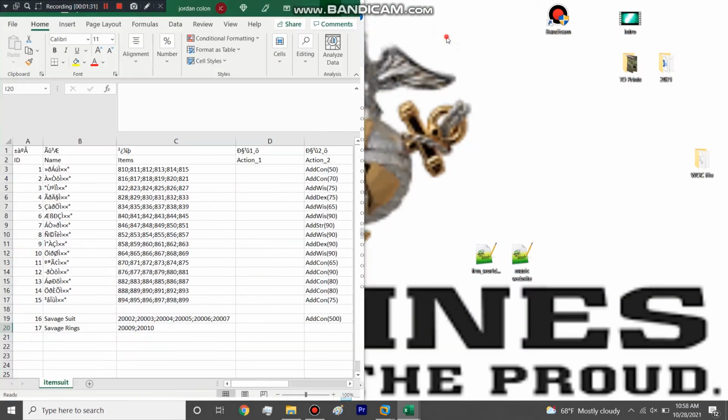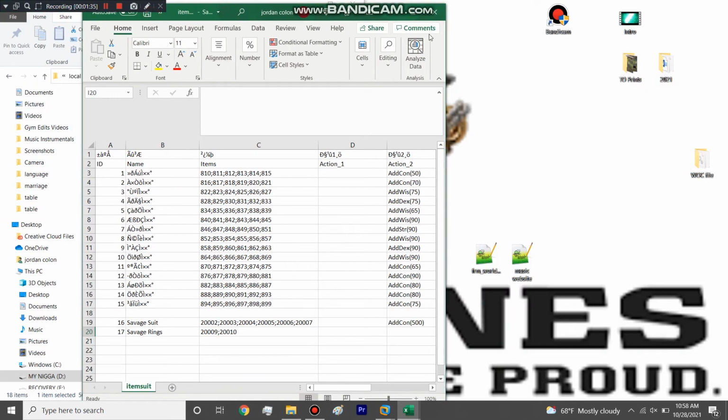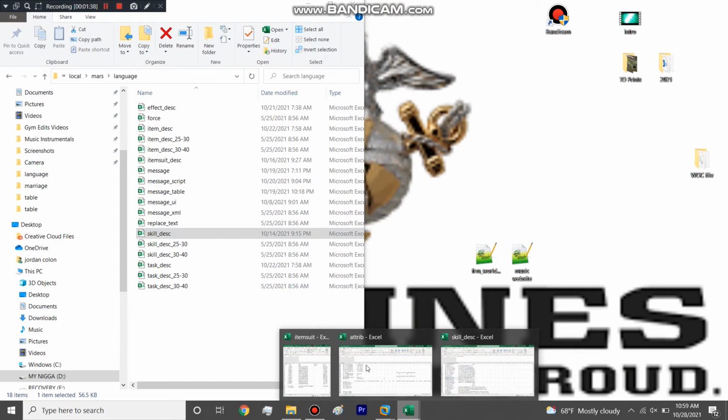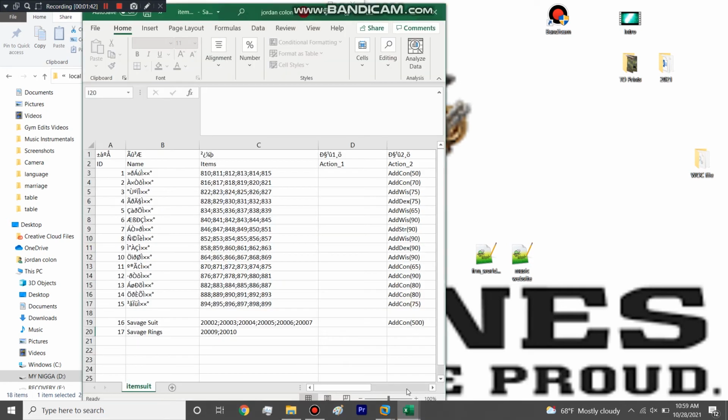Oh, no, we weren't, because we've got to make the purple rings. Well, we'll go through the suit first. I'll leave that open in the background for now. Let me reopen item suit description. And now we're going to go into attribute.